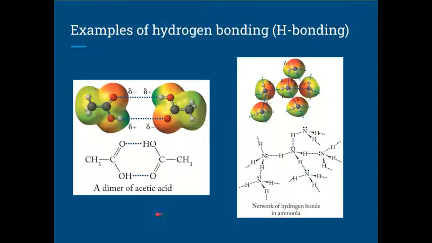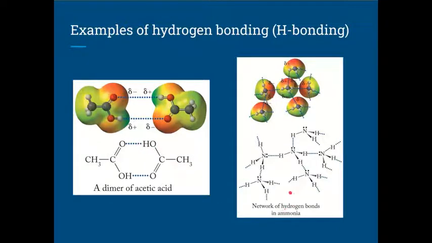So here are some more examples of hydrogen bonding. Right here is acetic acid. And then you can see if you have another acetic acid in solution, the OH here is covalently bound. And then it's interacting with an oxygen on another molecule. And that right there is your hydrogen bond. Again here, this OH is covalently bound, and that hydrogen is interacting with an oxygen on another molecule. So that's your hydrogen bonding.